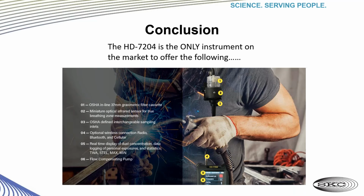And in conclusion, as we have discussed, there are some great advantages to real-time monitoring. What I think the HasDust HD7204 will do for a lot of users, it'll make this process easier and much more intuitive, and it incorporates technology that provides capabilities that were not possible before, especially for communications, for compliance, and just for overall detailed data analysis.